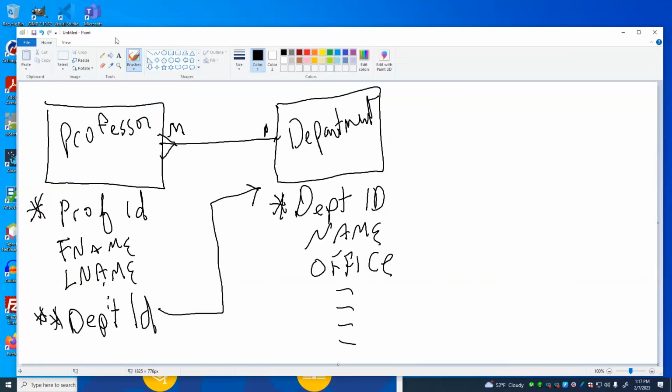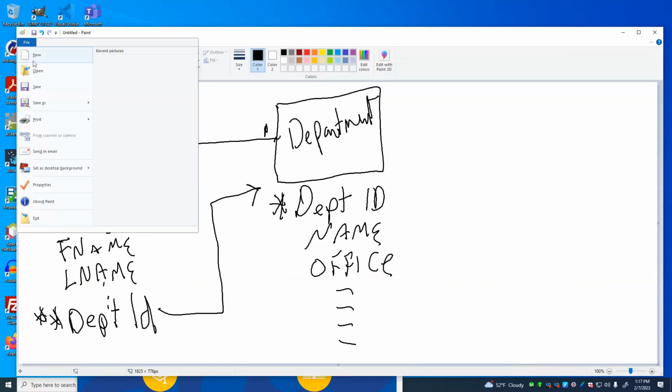Now, a sort of rare relationship would be the one-to-one relationship. It's almost hard to think of examples of a one-to-one relationship, but I think I have a couple of them.